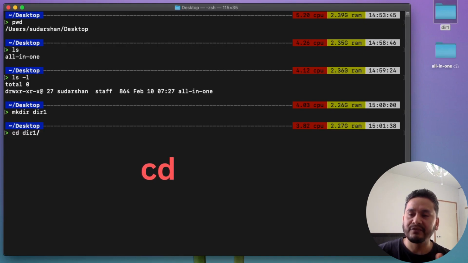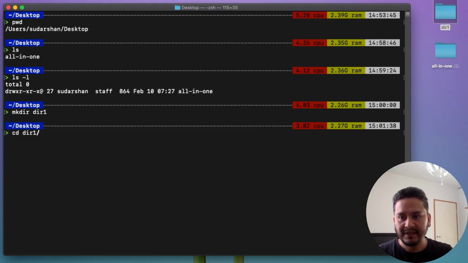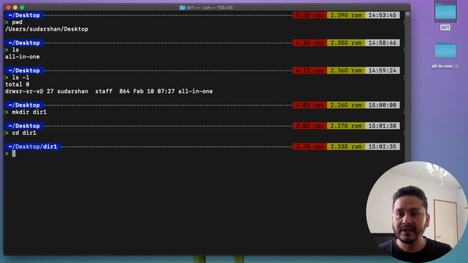Always in the future also, if you have a long name for your directory, you can just type some keywords, and then if you press tab, it will autocomplete. And then if I press enter, now we are inside that directory.